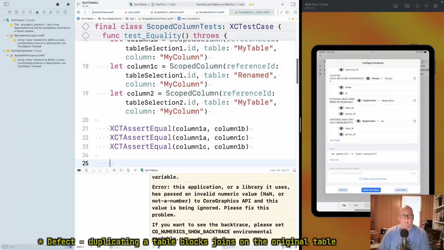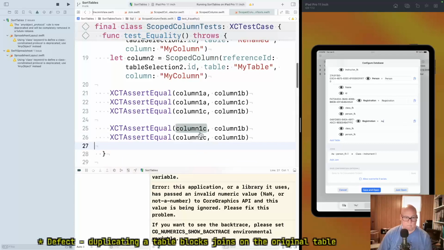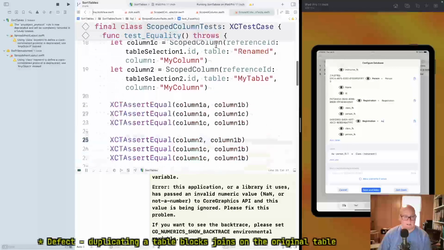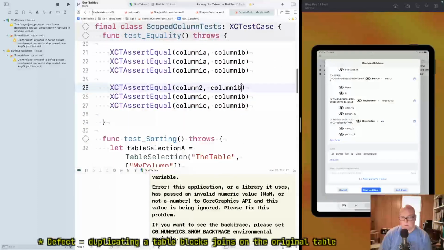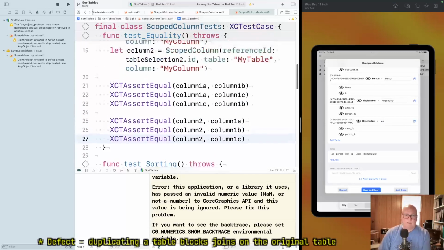All right, so you compare the ones that should be equal, and then we can compare the ones that should not be equal. Okay, so column 2 should not be equal, because it's got a different table selection. It should not be equal to 1A or 1B or 1C. Now, you don't have to do all the combinations probably, but in this case, I want to be extra careful because I know it's already messed up.